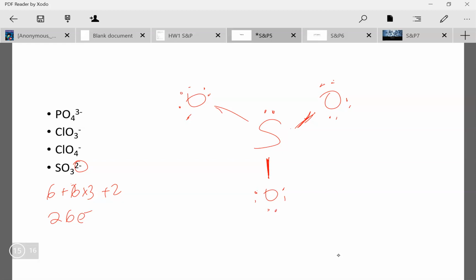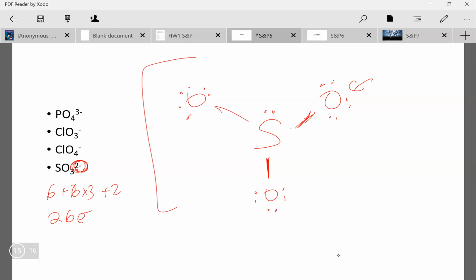we have to calculate formal charges to make sure that it's minimized. Sulfur and oxygen are both electronegative atoms, so they want to have a negative formal charge. We know that SO3 2- has an overall charge of 2-, right? We don't know where that 2- is coming from right now, but the formal charge is basically calculating an individual atom's contribution to that 2- charge.